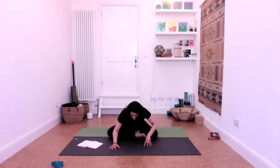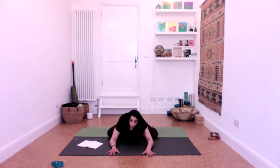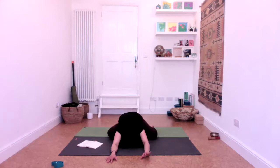No curling of the spine. Just have your hands on the floor. See where you get to. Grab a support if you need to. Just rest here. It's reasonably straightforward to just rest in this position with your hands down. You can bow your head and relax at that point. Or you can just keep walking your hands forward until you come down to a comfortable position, which might be forearms, it might be flat on the floor.